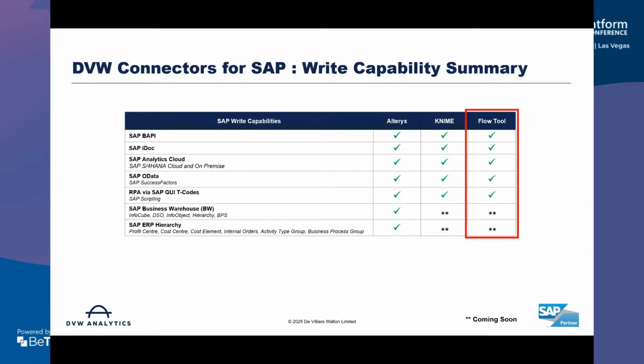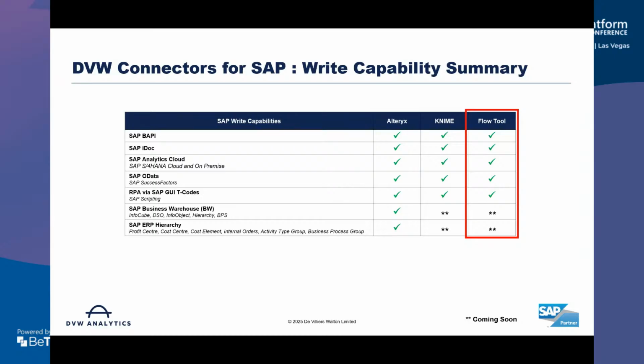But we can also write to SAC. This is the Analytics Cloud. For SAP, we can write to the more modern systems using OData. In a minute, Mike's going to show you how to use RPA. So this is our little robots that can actually copy. This is at a higher level. Actually, it's the GUI level that can run exactly what you do on the SAP GUI and run it automatically as a little robot.